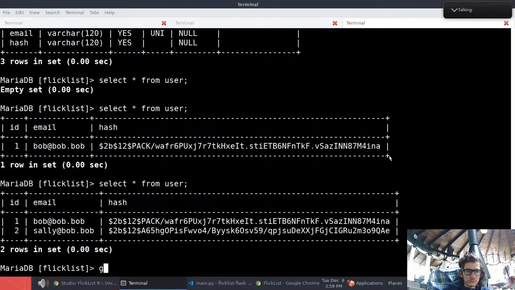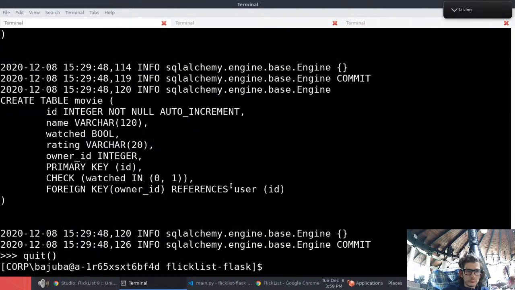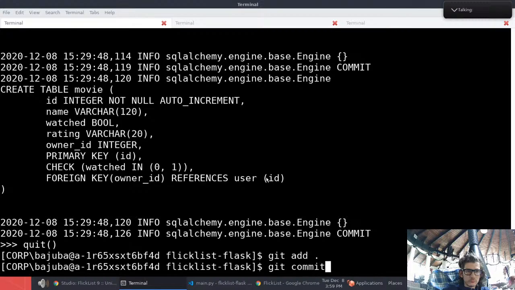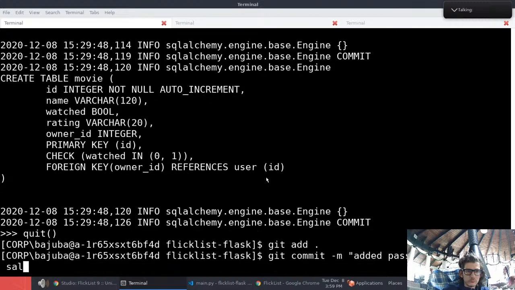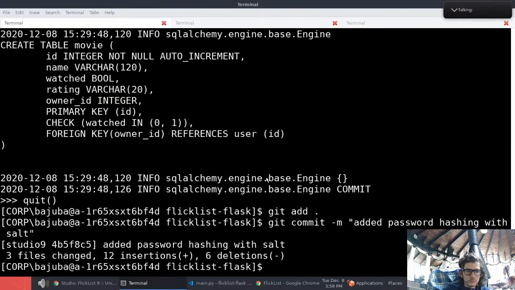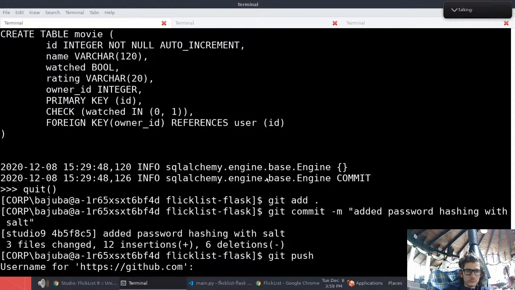So we've got to update that. So we'll do, whoops, not in the database. All right, so we'll do git add dot, git commit -m added password hashing with salt. Okay, then we'll git push, so that's available on my remote repository, which is public, and you guys can just download it if you want to see any of the code.